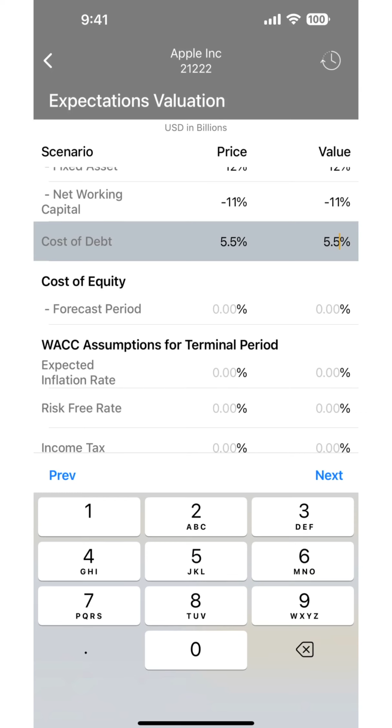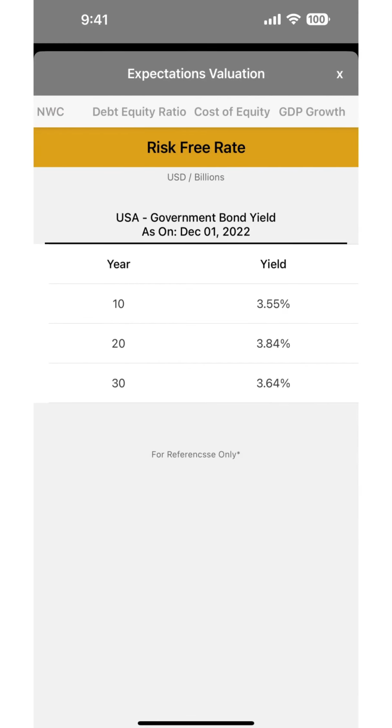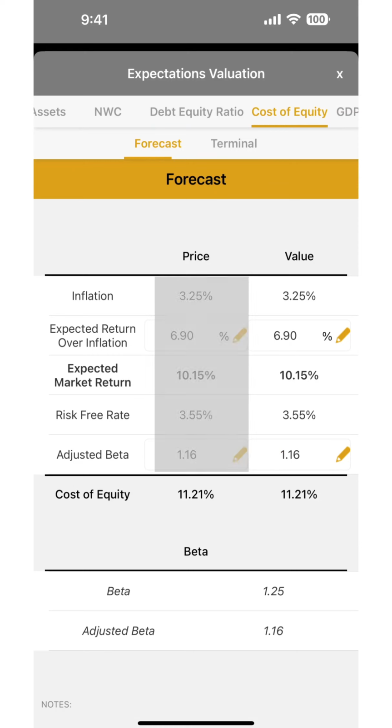Enter the cost of equity during the forecast period. Users need to refer to the history icon to view computation under Capital Asset Pricing Model in the price and value columns. Here, you can iterate the expected market return and beta and compute the cost of equity based on your assumptions and enter the cost of equity in the expectations driver screen. Users can also deploy other models or just use expected market return, which is an implicit rate of return the investors expect in the stock market.